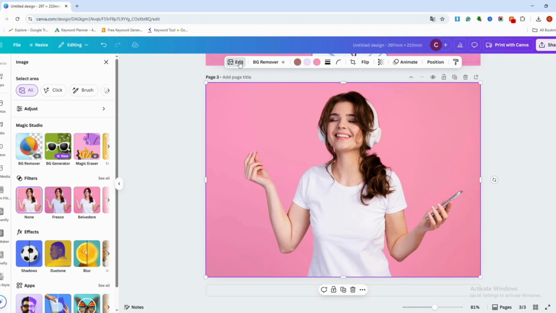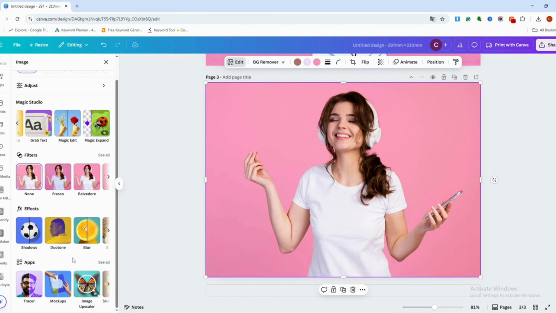To convert to color trace or line art style, go to Edit and click on Tracer.